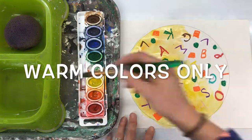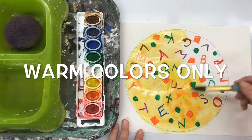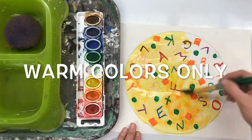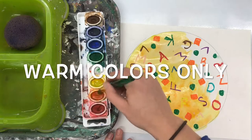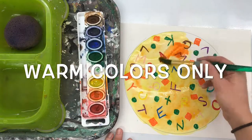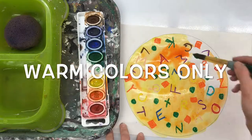There are not any soups that we're making today that are using the cool colors. There's a space in between on your watercolor tray — make sure you're only using the warm colors, kind of like hot or fire colors: red, orange, and yellow. Those are the colors that will make a nice realistic soup color for our alphabet soup.